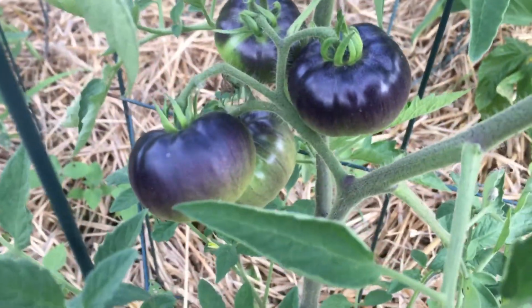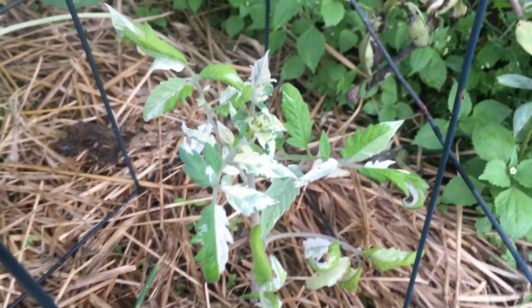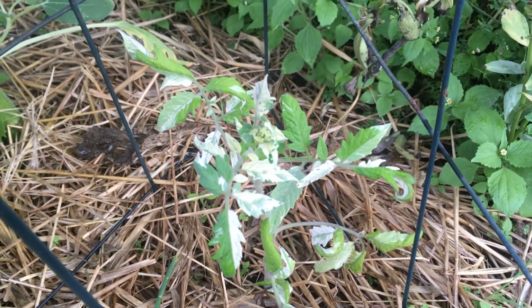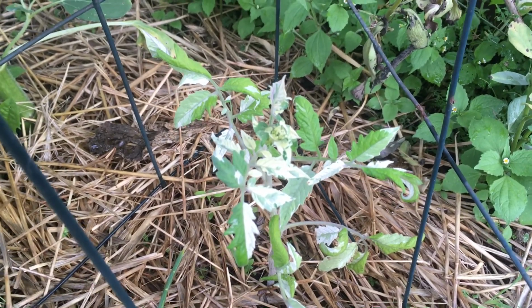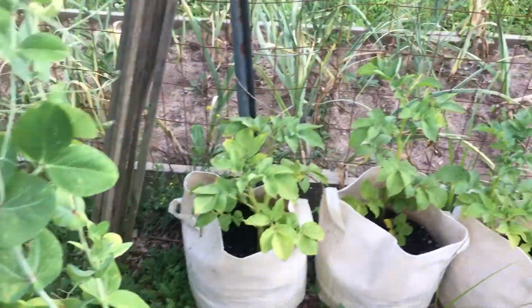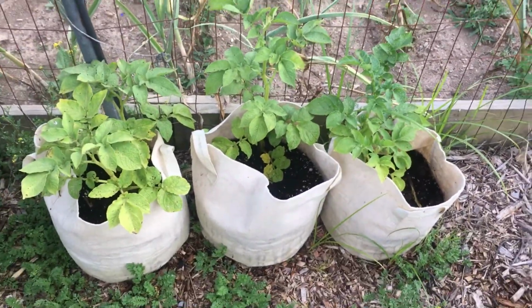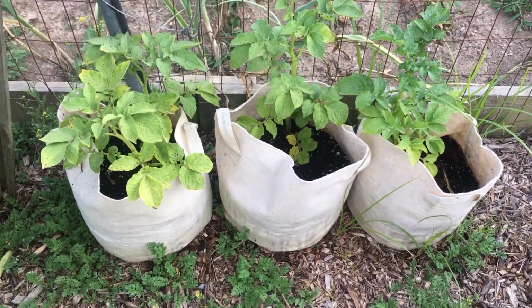And this is the other side of the tomato bed. I have 5 other varieties. Here's another pretty variety called Lacadero. Some others. This one here with the variegated leaves is called Moonlight Mile. It's still segregating. Struggling to grow though. Still tiny, but I'm hoping it will take off soon. My grow bags with my potatoes are still hanging on. Probably be harvesting them shortly, within another week or so.